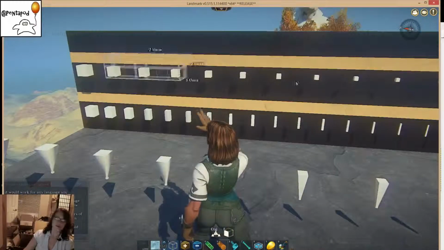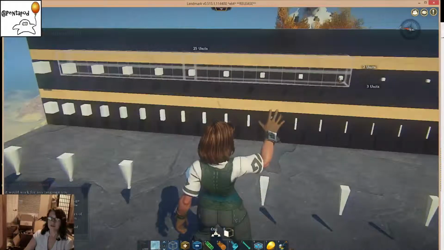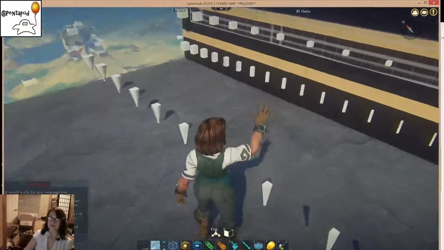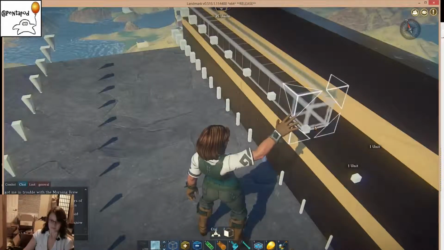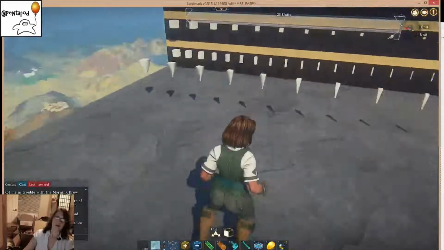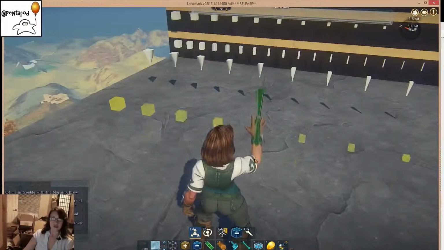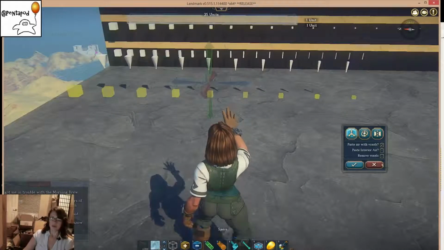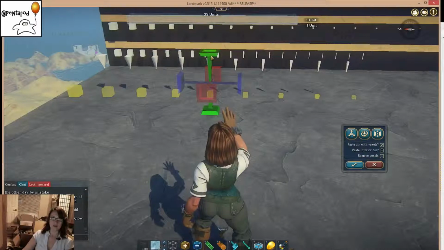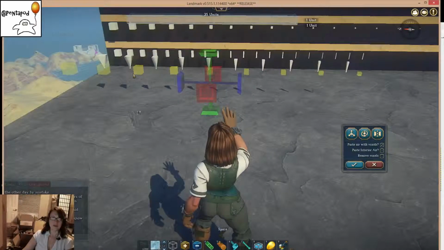Great. So now I'm going to once again select a bunch of these. Copy. And I'm going to paste these down in front. But what I'm actually going to do is flip them upside down. So I'm using the mirror tool. I could also hit the V key. And flipping them, you can see they visually hopped upwards.